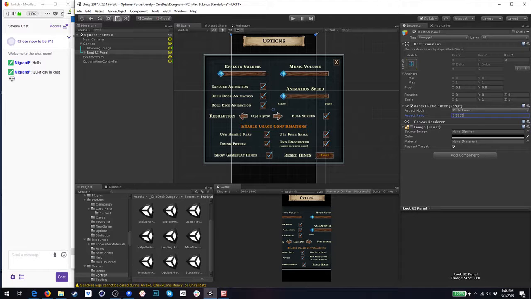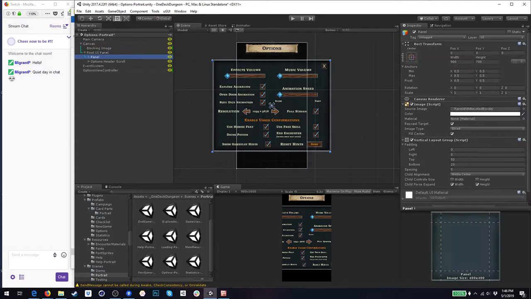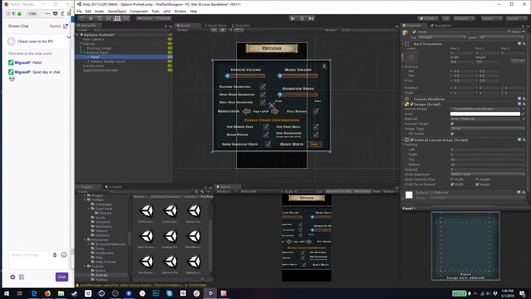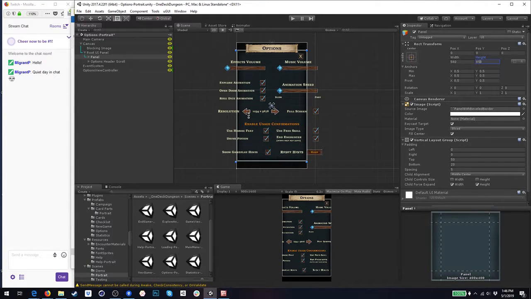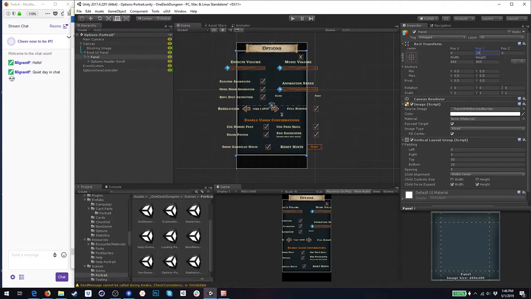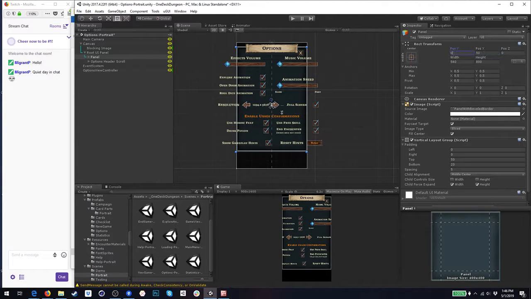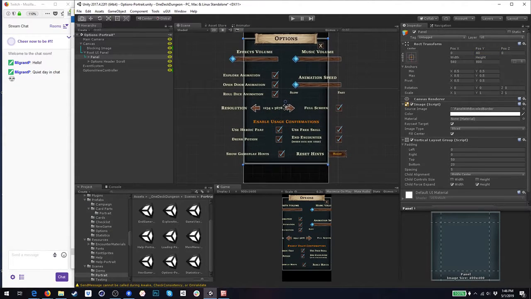Alright, so now it's putting the banner at the top where it belongs, which is good. And then we can get the panel. Yeah, because the option header scroll is exactly where I want it. And then the panel, I want to be the width of the screen. Let's see, does that look right? I'm going to need a little bit more room at the bottom, so maybe we'll make it 800, and move it up slightly. That's too far. Okay, so that's not bad.